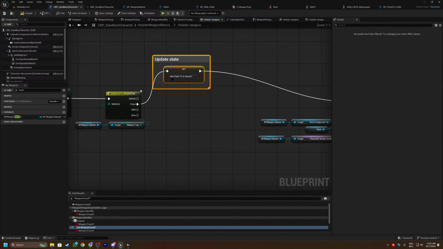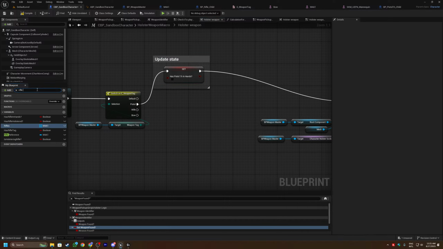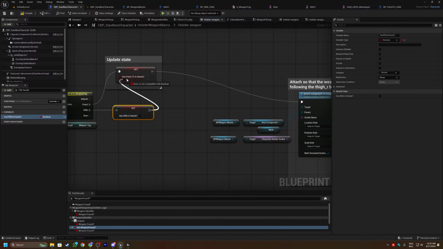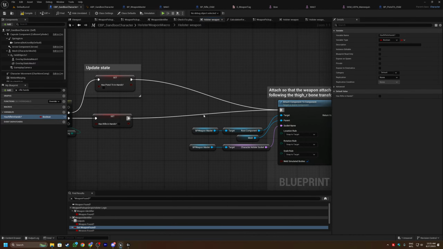So in this case, if we're currently holding the pistol and you press Q, we want to holster the pistol, because that's the weapon in the character's hands currently. But if you have the rifle, then we have to get the rifle state, which is called rifle is in hands. So we need to update that state instead of the HasPistol on HweaponInHands.